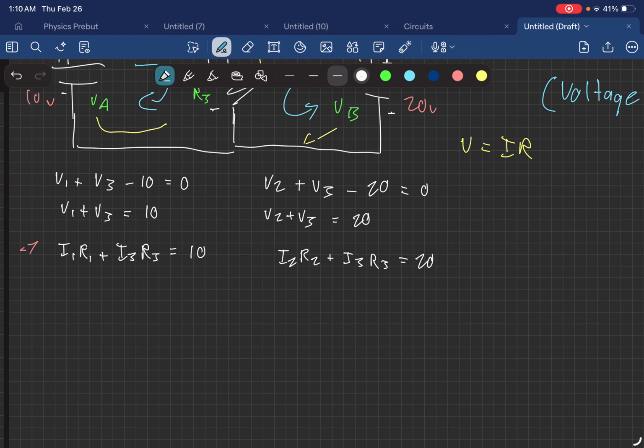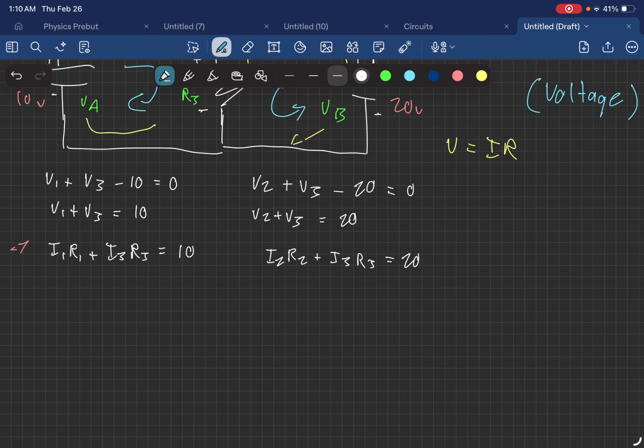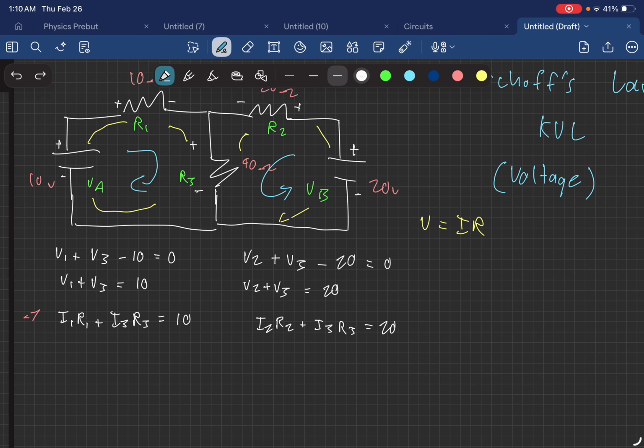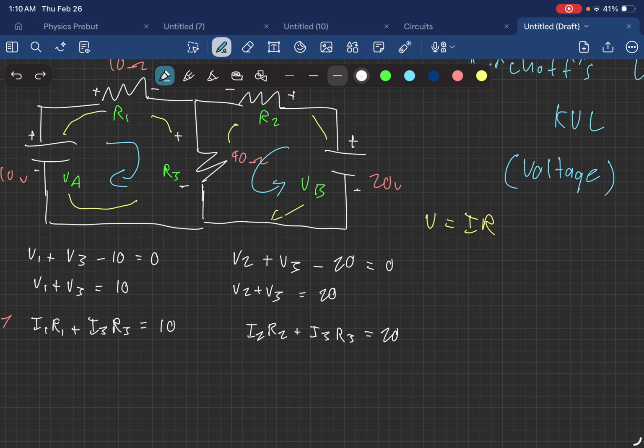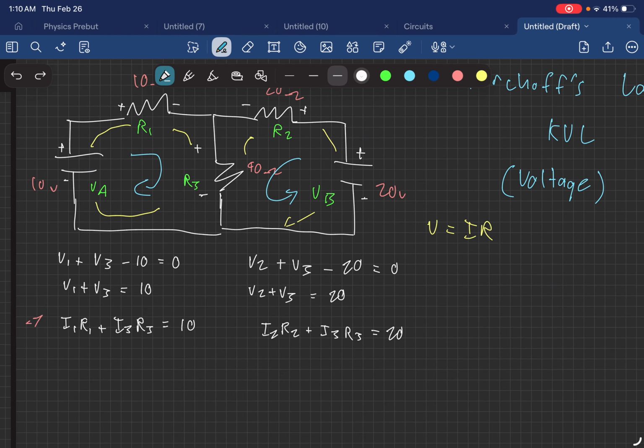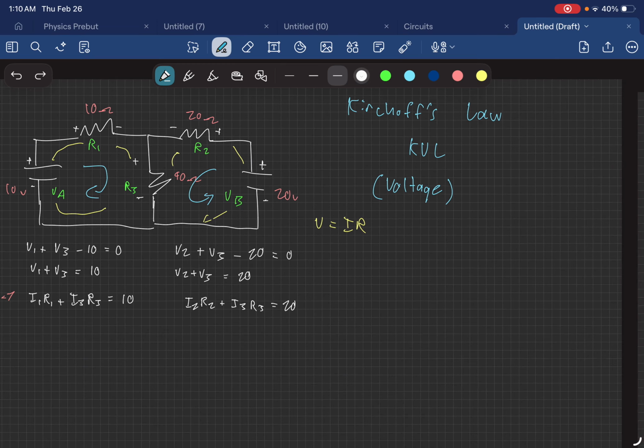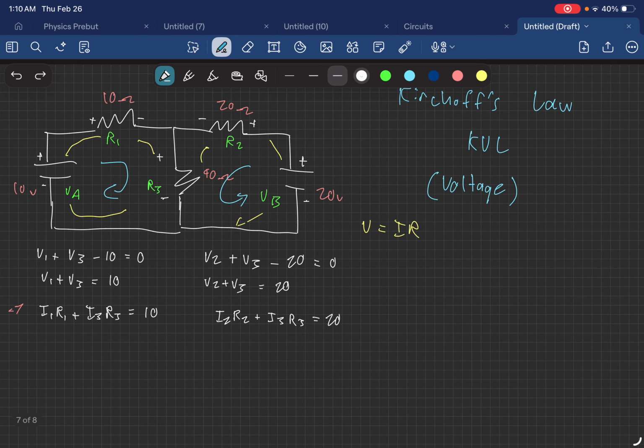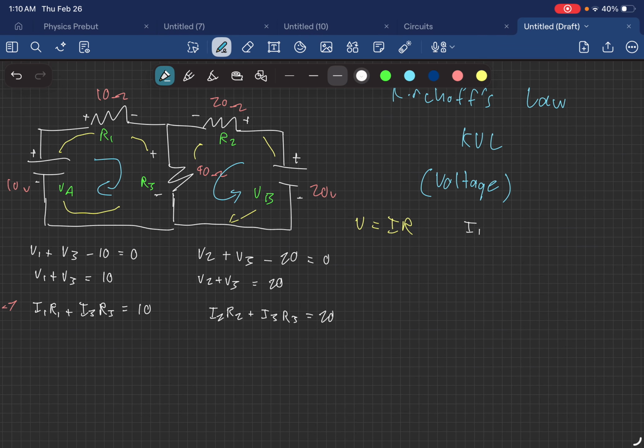Next, we want to eliminate variables as much as we can. We want to deduce, right? How can we do that? We look at I3. We're going to use some concepts here. This is in conjunction with KCL, because we're going to look at the currents, right? We know that I1 plus I2 is equal to I3.